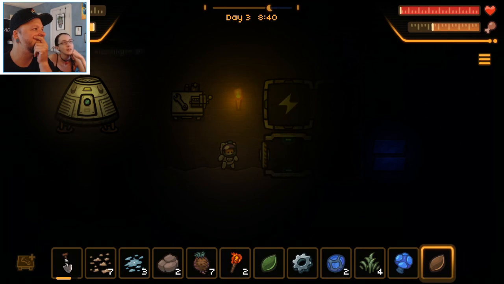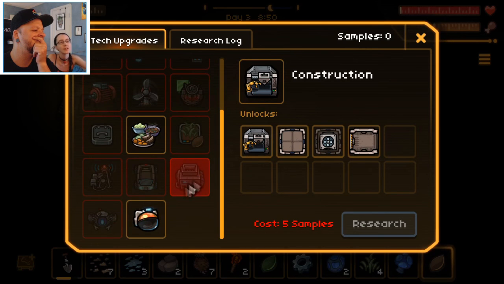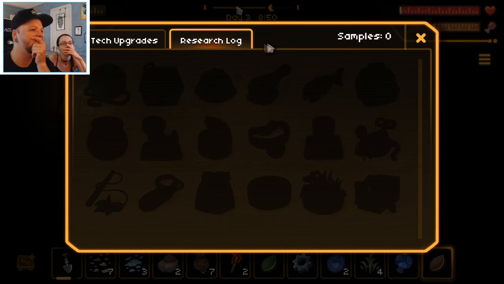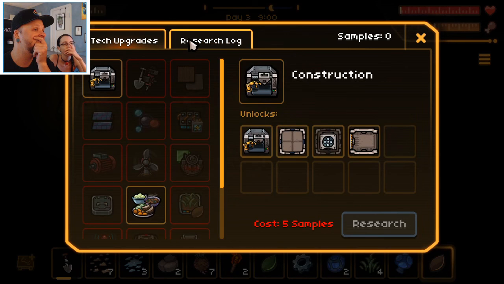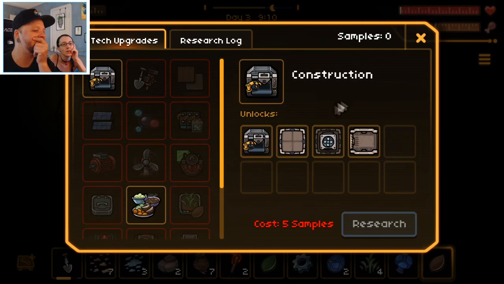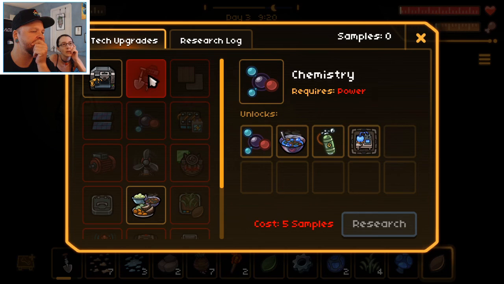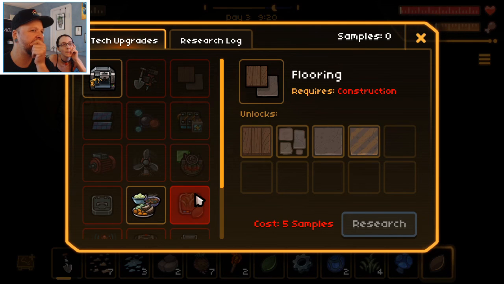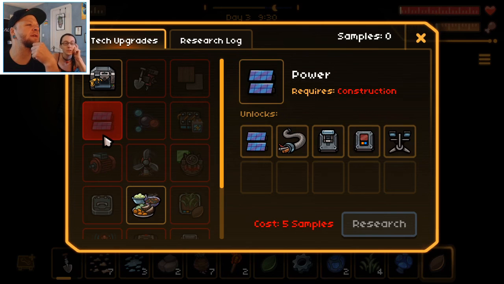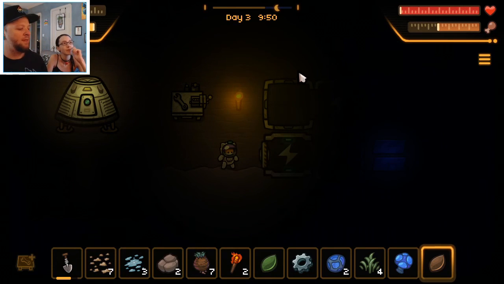Click on the tech thingy again. See what else we've discovered in our research lab, maybe? Nothing? Oh, because it's samples. How do we get samples? I guess we have to explore. Requires chemistry, requires power. Construction, cooking, storage. And storage, yeah. Well, geez. All right, I guess we just gotta keep exploring. I guess so. Whenever we can.